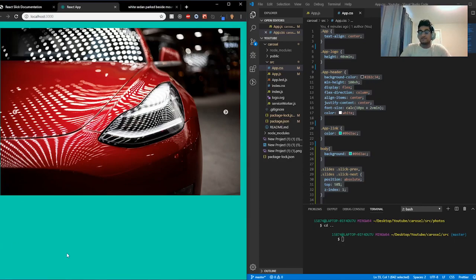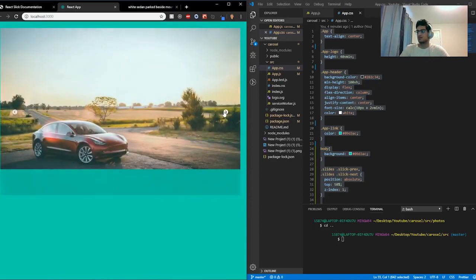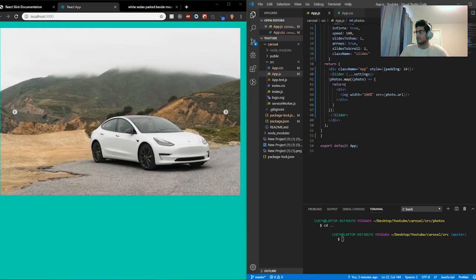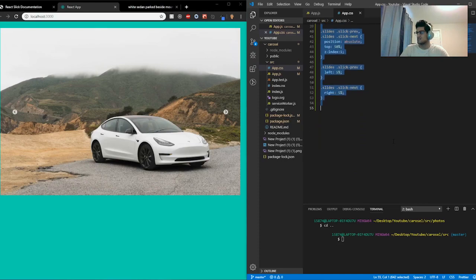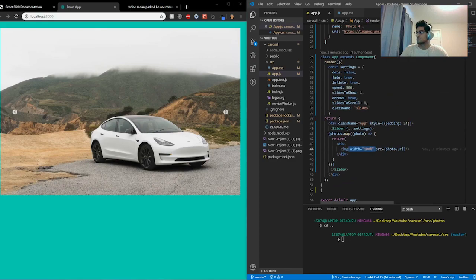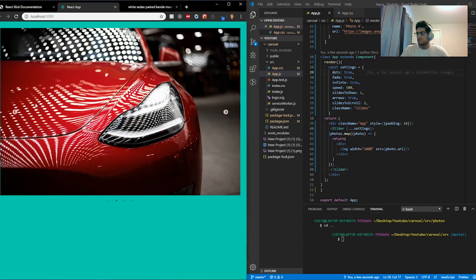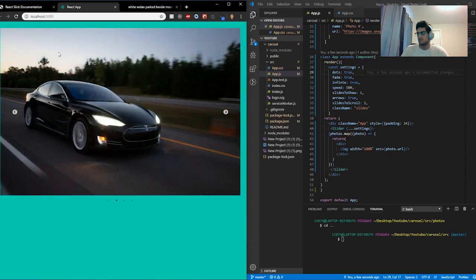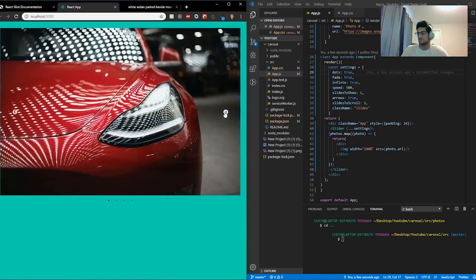Alrighty, so I figured out that the actual problem was the images themselves. They were too big and too all over the place. So I got some new ones that are pretty much the same size. And I also added a padding on the style for the div right here. Added a width of 100%. I think it was still at 100%. And added some new content to the app.css. So yeah, that concludes the tutorial. Actually, I also got rid of the dots, made that false. So let me put it to true, see if that still works. Cool. So now you can double click it, drag it left or drag it right. Doesn't really matter. You can click the arrows.